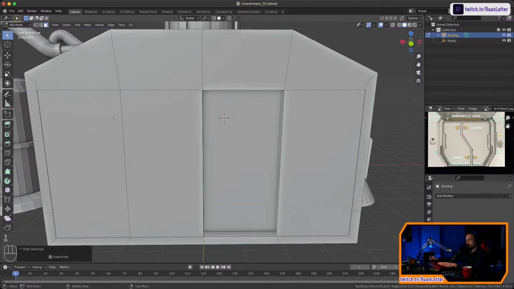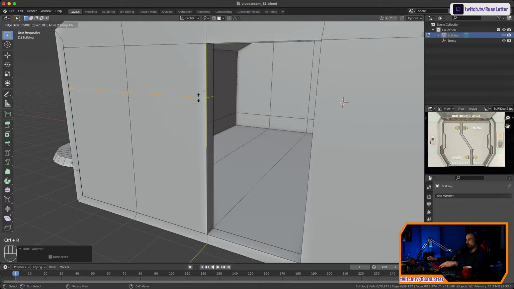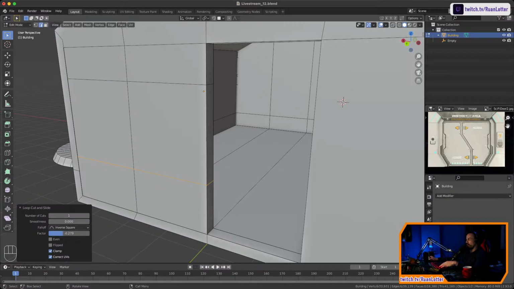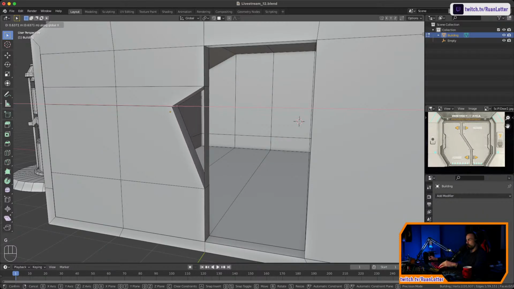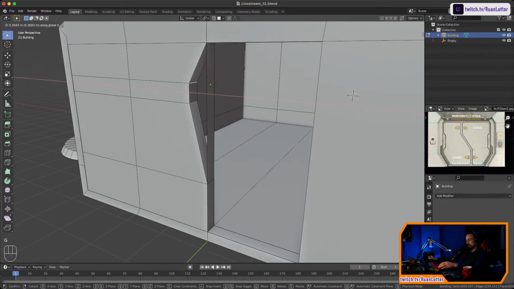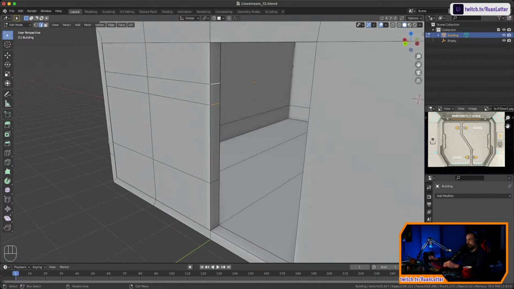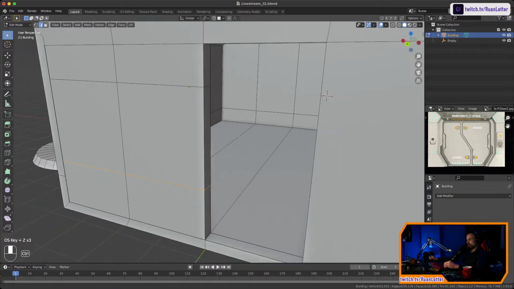Alright, but I think let's hide this one and let's hide this one. Then we can kind of work on the one side, and then we do the same on the other side. So let's do that, and then let's do one here, and then we can kind of see if this is going to work. So if we pull that in, yeah, so some bits of weirdness here because I only hide the face in front. Because you can kind of see there's another face sitting there. That's fine. Let me just undo that.